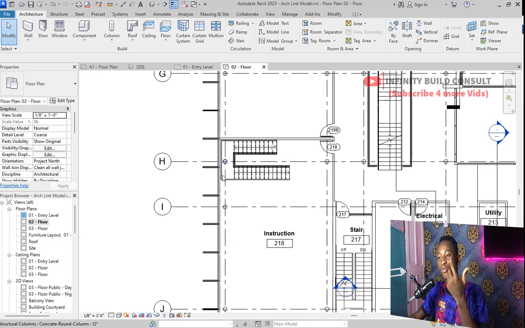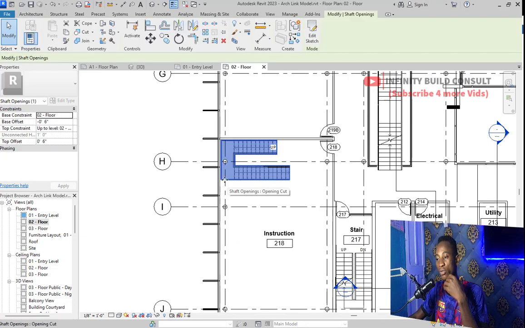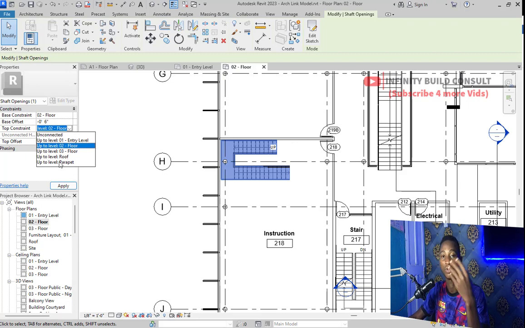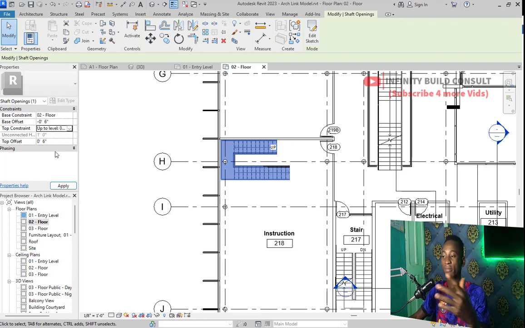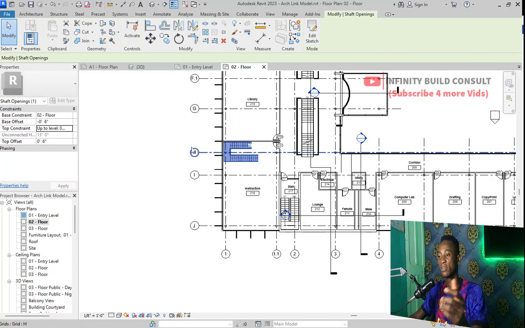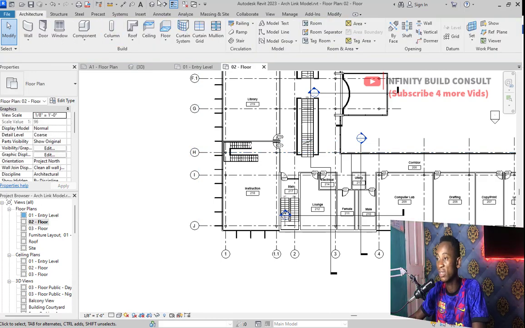But this is a quick way. So with a shaft, you are able to send or control the shaft to other levels. In case you want the shaft to go to level 3, you just locate the shaft and you increase the shaft. So I'm going to take a section here.